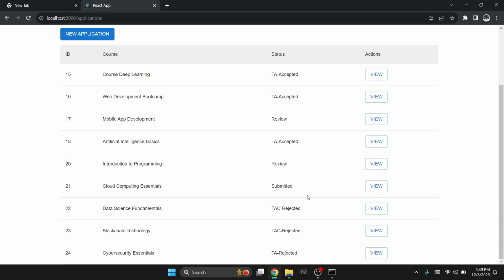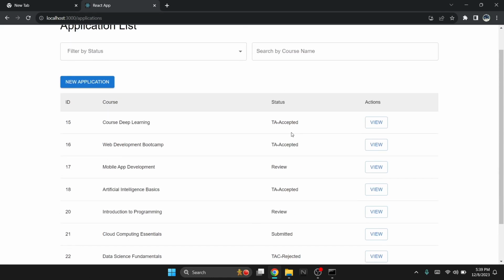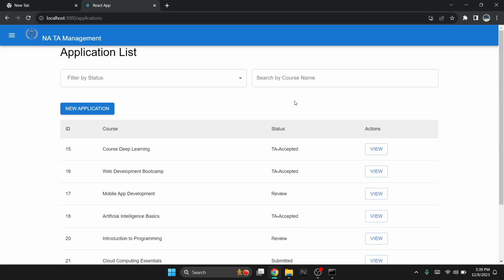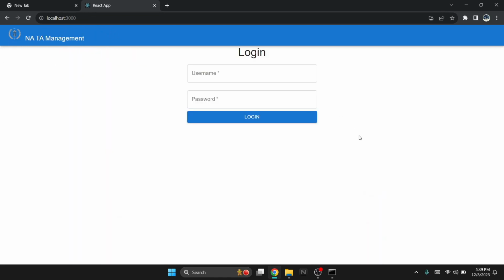Now you can see the status has been reflected as TA rejected. So this is the final flow of our application where I've tested all six application statuses, and they are working perfectly fine.